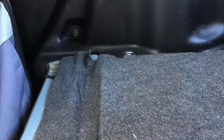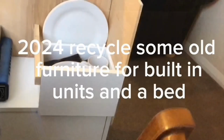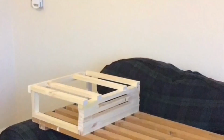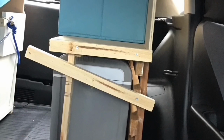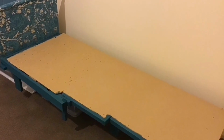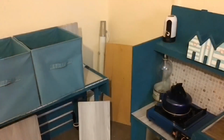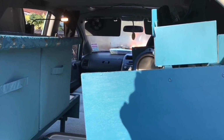It started with me trying to make the car a bit warmer and more spacious by having the seats all taken out except for the driver's seat, and I lined the boot and the floor under the passenger side, front and rear. And then while I was in the flat, I put together some little units using some offcuts of plywood and some bits of old furniture. I got a tin of paint and some Fablon. I made them into two nice little units, and also made a bed unit, which I used still the caravan cushions, which I'd kept when I got rid of the caravan. And that was the setup that I started off with the first week of February in 2024.